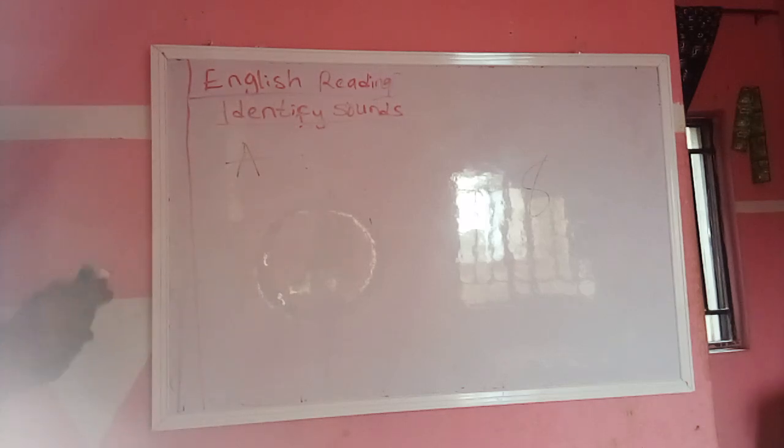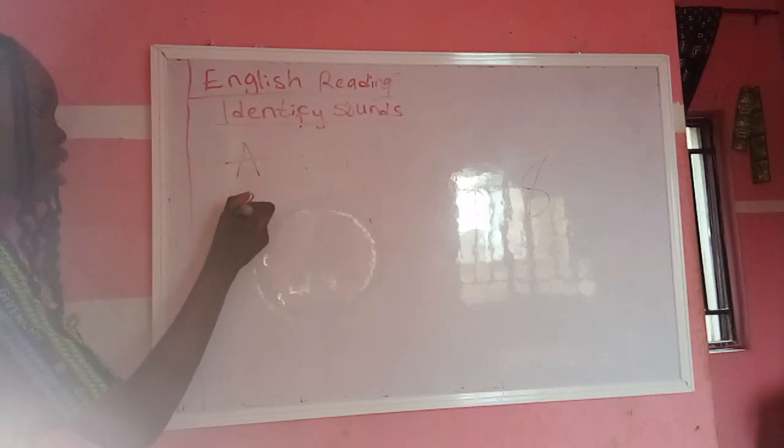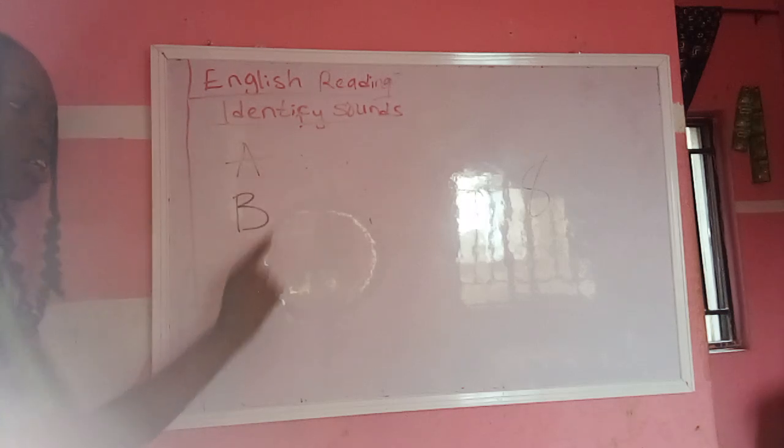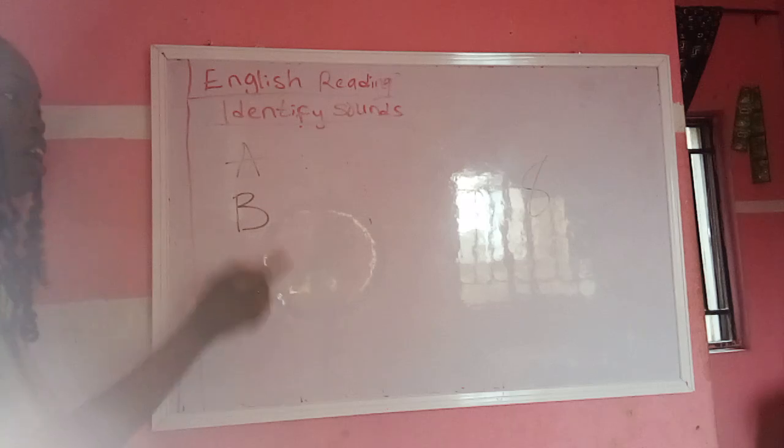Now let's go to this second one. This is letter what? Letter B, right? Now, how do you pronounce letter B? You pronounce as B. Say B. Good. You don't just say B, you say what? Boo. For example, if you want to say bread, do you say be red? You say bread, right? So this is letter B pronounced as B. A as in A. B as in B.